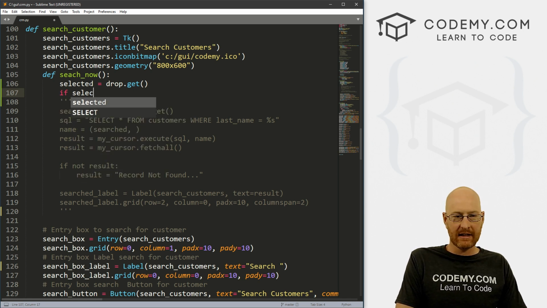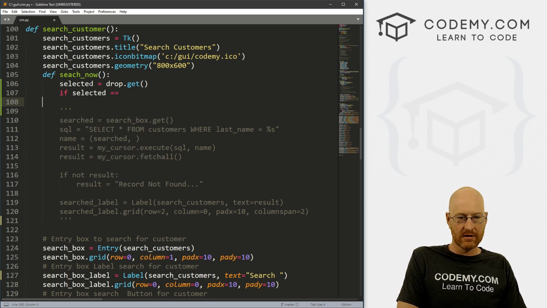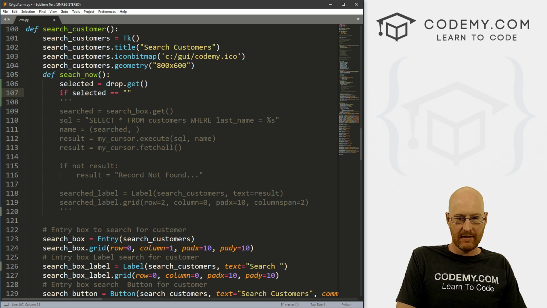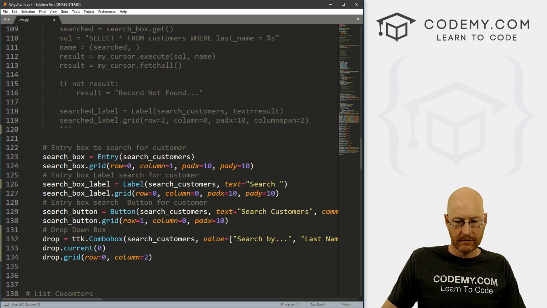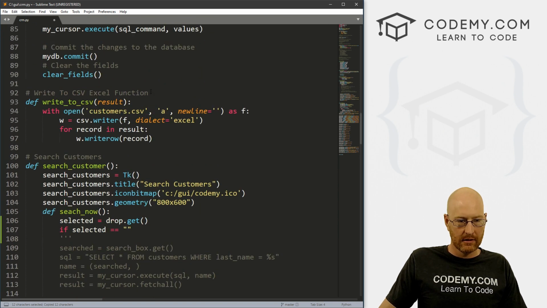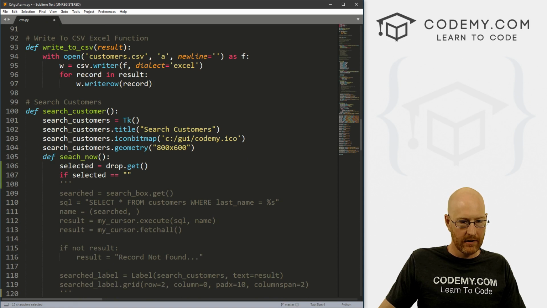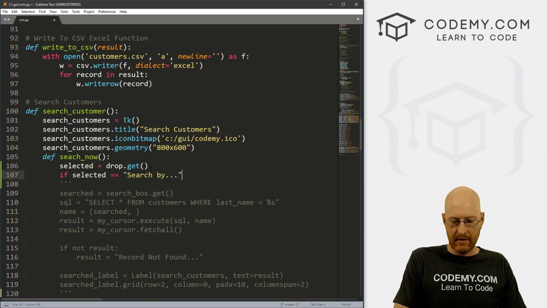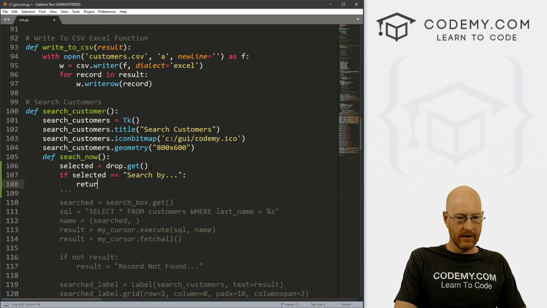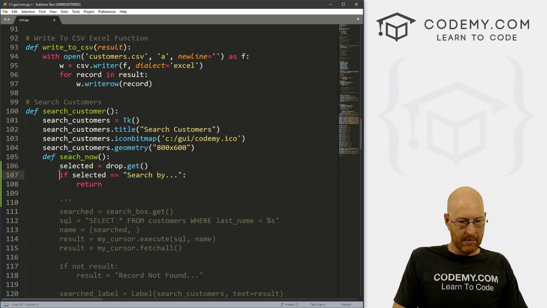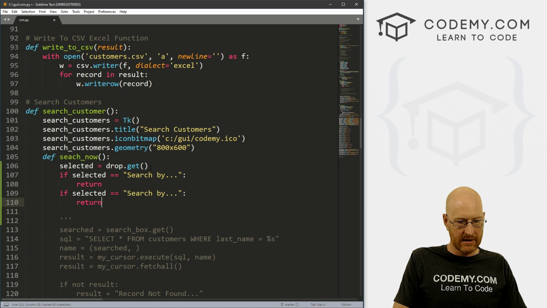So if selected equals, let's say, this first guy, where'd we go? Search now. There it is. Then we want to do something. And let's just copy this and paste it in 3 times.